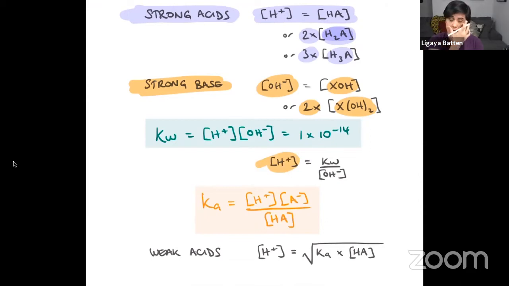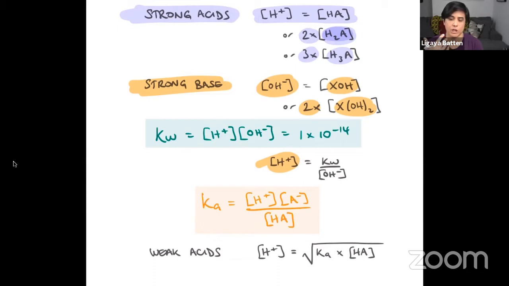Again, another common sense check is obviously to remember that 7 is neutral, anything less than 7 is acidic, and anything greater than 7 is alkaline. And again, strong acids are somewhere like 1, 2, and 3. Weak acids would be like 4, 5, and 6 in pH. Strong bases will be something like 11, 12, 13, and then weak bases, or weak alkalis, would be sort of like 8, 9, 10.